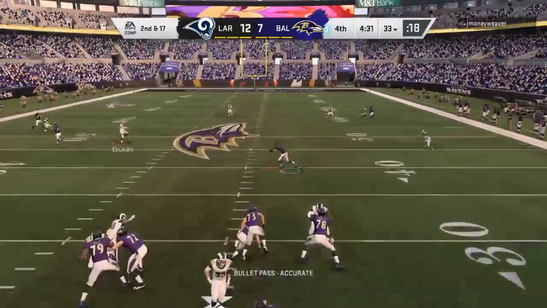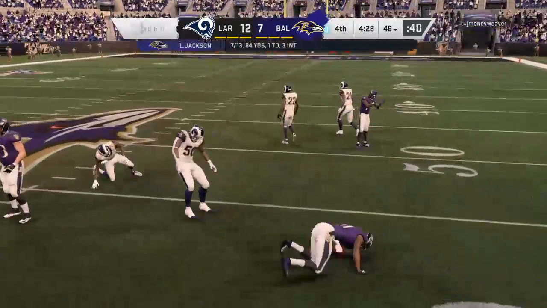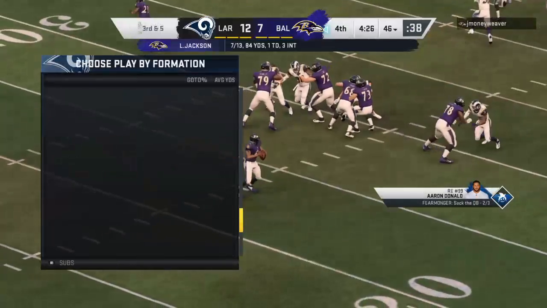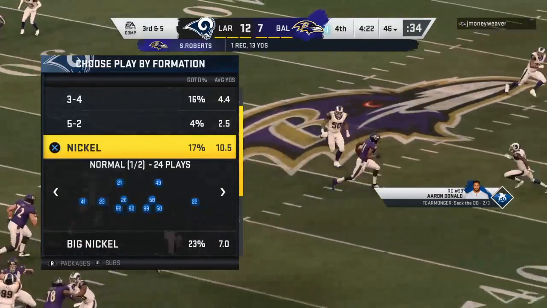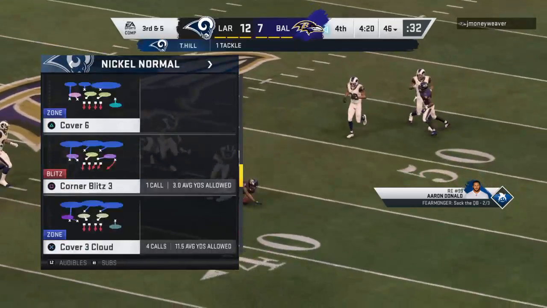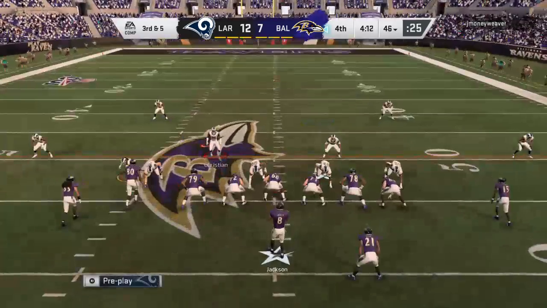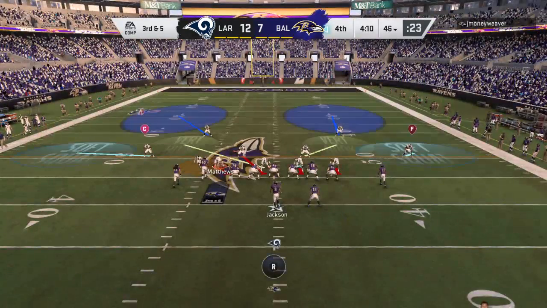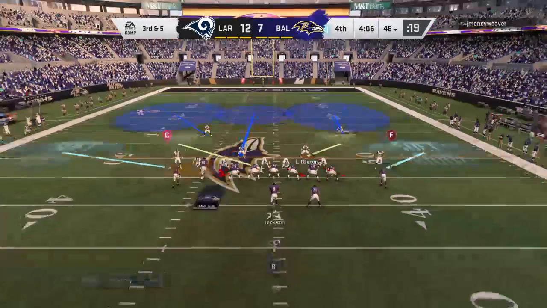Now it's Jackson. And this one complete to Seth Roberts. A good pickup there, 13 yards as they get closer for 3rd down. As a passer, you're always trying to find that open window to throw the ball downfield. How about this one? Right in the middle of the field, right in the heart of a defense. The Ravens on 3rd down. They've converted 3 out of 5 thus far. This will be 3rd and 5.